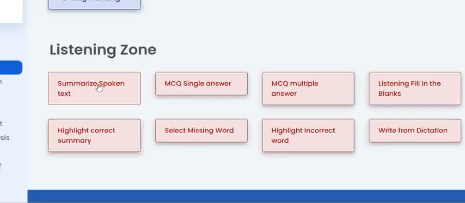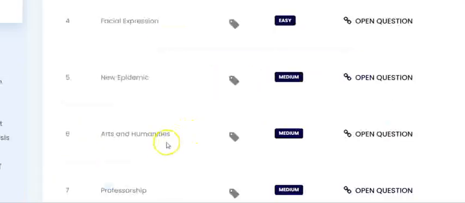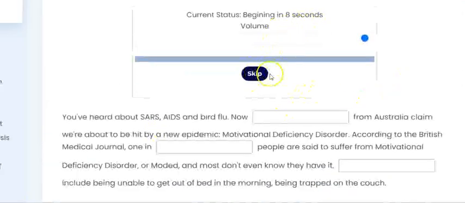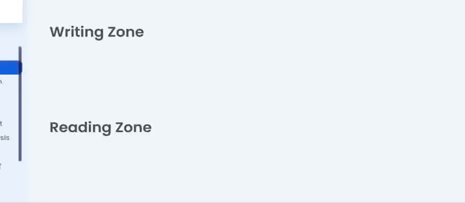Listening fill in the blanks, you will get on audio like this. Let it open. Here you will get 9 seconds to prepare, so you can quickly skim and scan. Before the blank and after the blank, you can write that down in the sentence. Then follow what the speaker is saying, and wherever there is a blank, listen carefully and write those words.